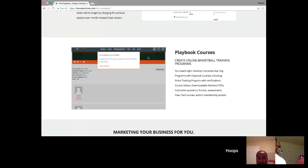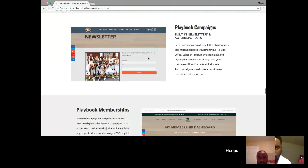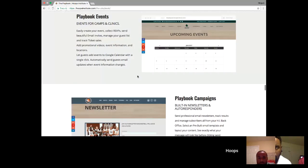I wanted it more for camps and clinics, so I can get head counts early. That'll help me, first of all, when it comes to signing up, people can sign up already. When it comes to ordering T-shirts, getting the food and everything. And then also, when it comes to training and marketing, instead of always typing out a text or a Facebook post, you have this link where they can go and sign up and register with a reserved spot.